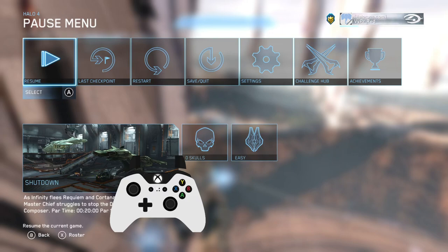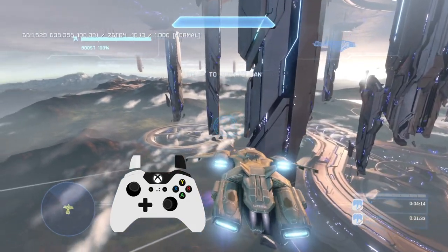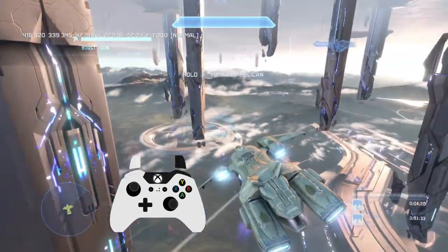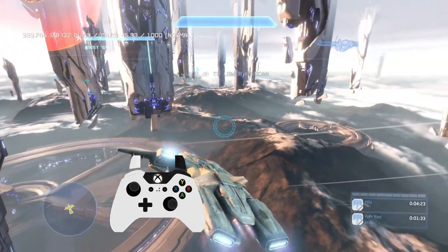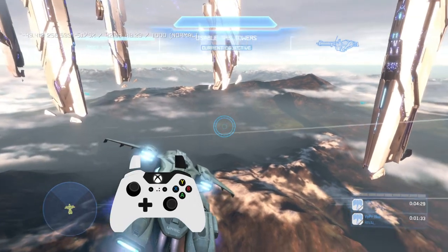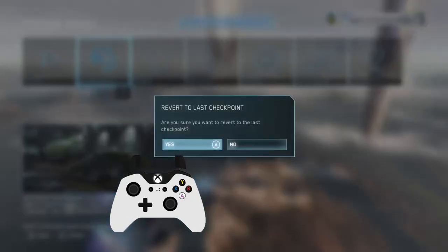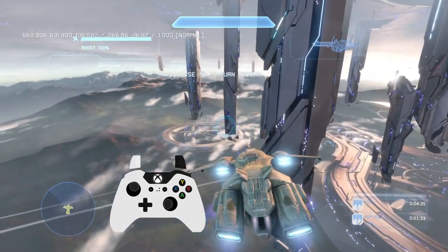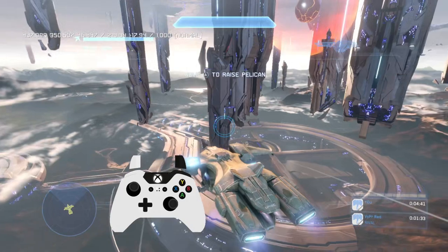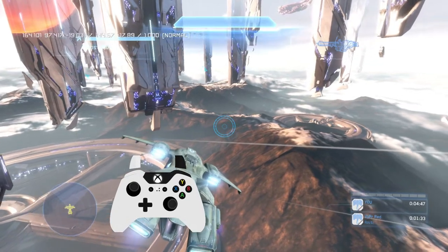Let's go over how to perform that route. I'm going to slowly push my joystick over to the left. You don't want it to be instant, because instant will not multiply the speed as fast. The reason we want to do this slowly is so that the speed is multiplied evenly and we're not losing speed to turning. Do a slow turn, a very slow turn such as this, and that will be very good. Then you want to flip here fast or else you'll miss — you'll hit this building — and then a slow turn here as well.